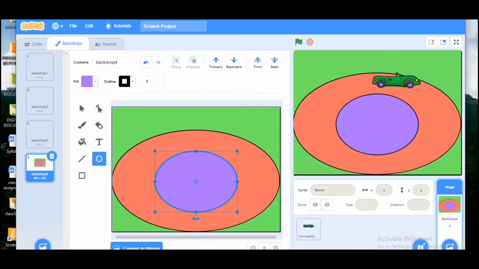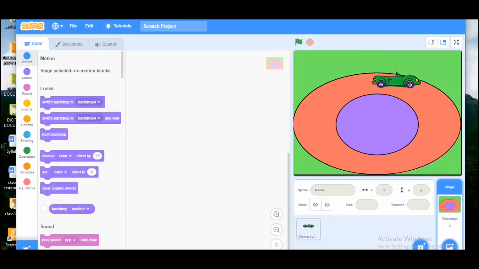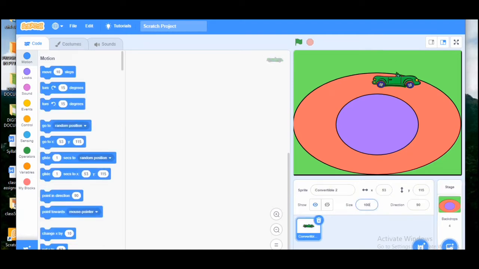See, now this is the option for the coding at the top where I'm moving my cursor. This is at the top on the extreme left side. So I'm just clicking on the coding option here. Now what we can do is reduce the size of the car because it's too big. Its size is already 100, so we can make it 40 by specifying the size here. Okay, I'm just pressing enter. Now the size of the car is reduced. Now I'm just placing it here.